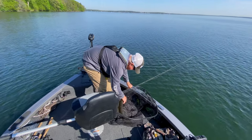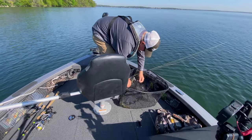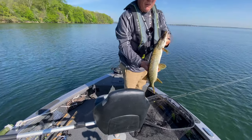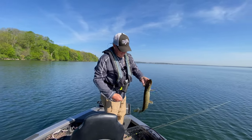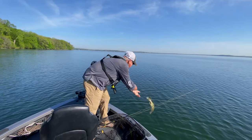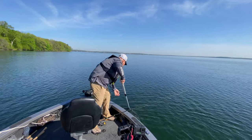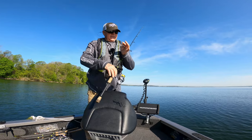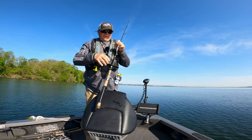Pretty one. Yeah, he hit and came right at me. Threw that swim bait at him. Pretty fish. Get him back. There he goes. Yeah, they all have that olive green to them, it seems like. Yeah, a lot of times this colder weather. Make sure he didn't nick it. I don't think he did. I had him right in the snoot. No, I think he's all right.